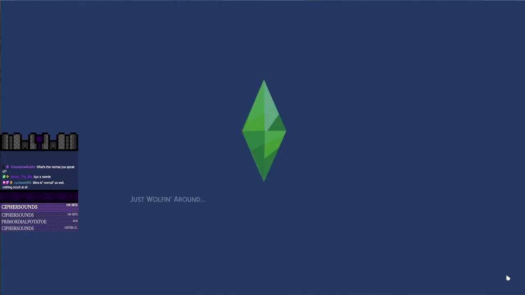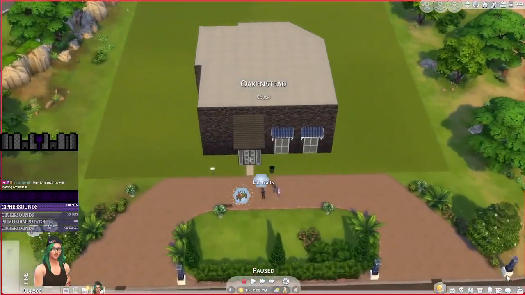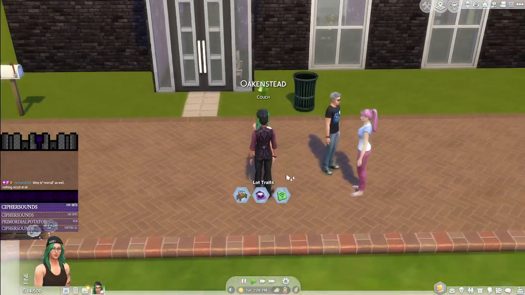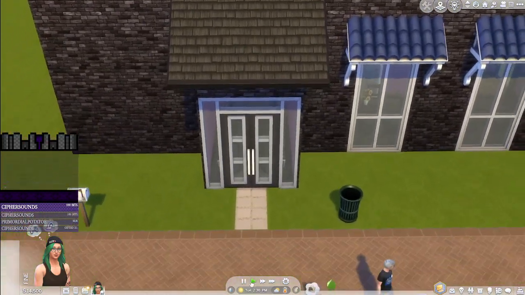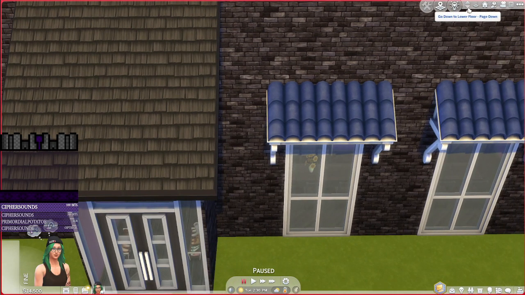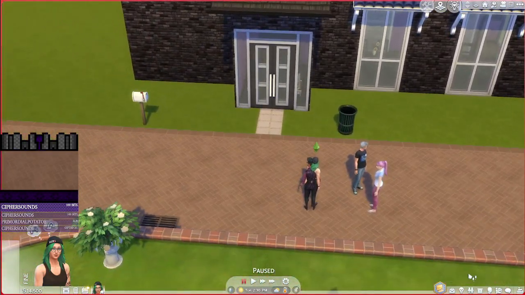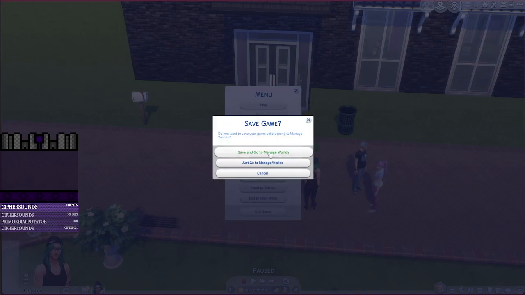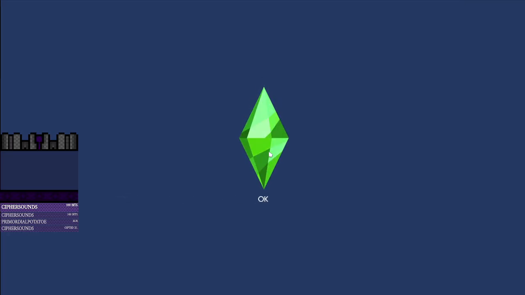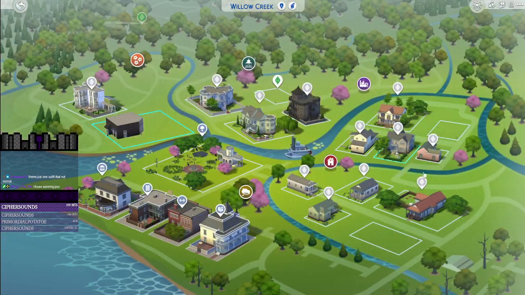There might be a few Sims here. Thank you guys for giving me some normal Sims because I also just added five not normal Sims to my household. They've already moved. Where have they gone? Are they inside? Wait. Let me go up. Oh, I'm not invited into the house yet. I can't see inside the house, but I think they're inside. All right, and then what we do is save and go to manage worlds. There's just one outfit in there, not normal. As long as they have clothes on, I don't think I mind.